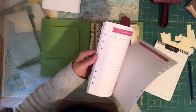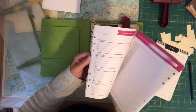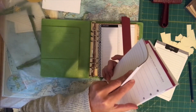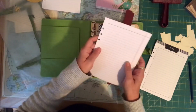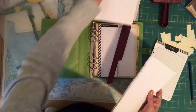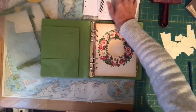And then this book came with bucket lists, yearly seasonal bucket lists, that kind of thing. So I might use something like that. Travel bucket list, I'll put that at the back of the book. And then there's some lined pages as well. But again, I haven't decided whether it's going to be for projects and or keeping track of my expenses. So these are just some of the things that I'm going to use.